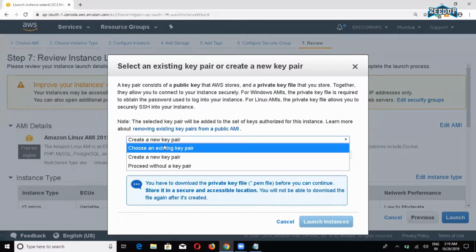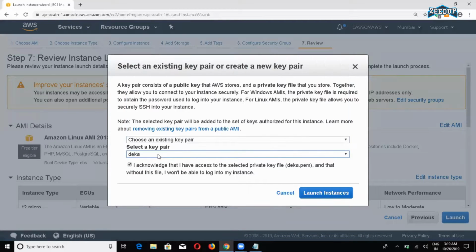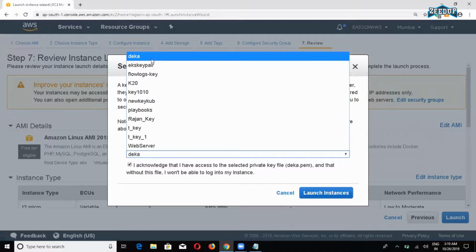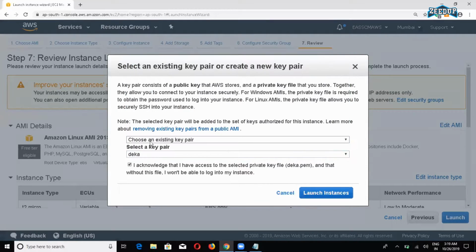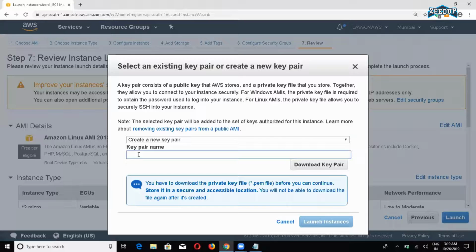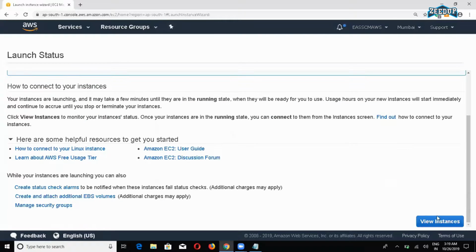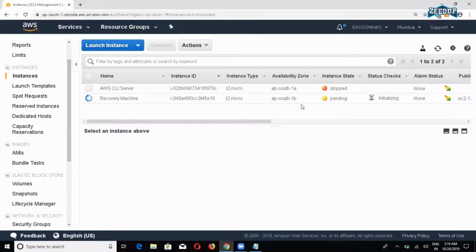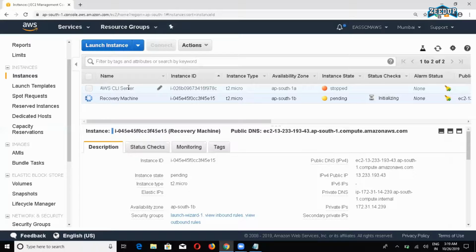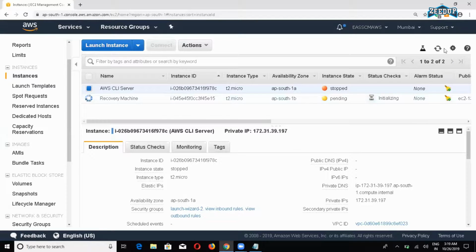Okay, so create a new key pair. I already have an existing key pair here, but I don't think this key pair is available on this machine. So what I'm going to do is create a new key pair named recovery, download the key pair, and launch the instance.